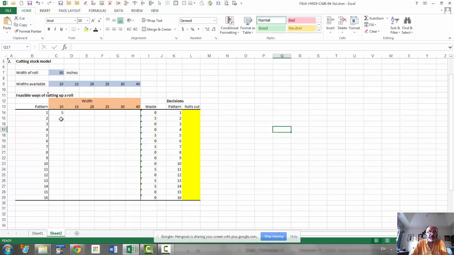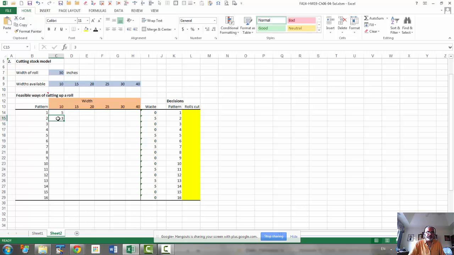So you cannot have 4 10 inch cuts, because that would be same as 5 10 inch cuts. So now you have to come down next to 3. So when you do 3, you're left with 20. So no, don't go to 20 right away, okay, because you need to gradually go from left to right and top to bottom.